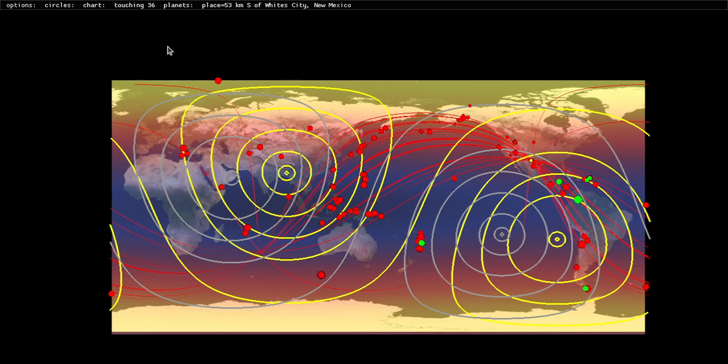But it doesn't seem to be the case. It seems that most of the arcs pointing to the current quake are in the past and not in the future. But maybe don't quote me on that. Don't quote me on that whatsoever.